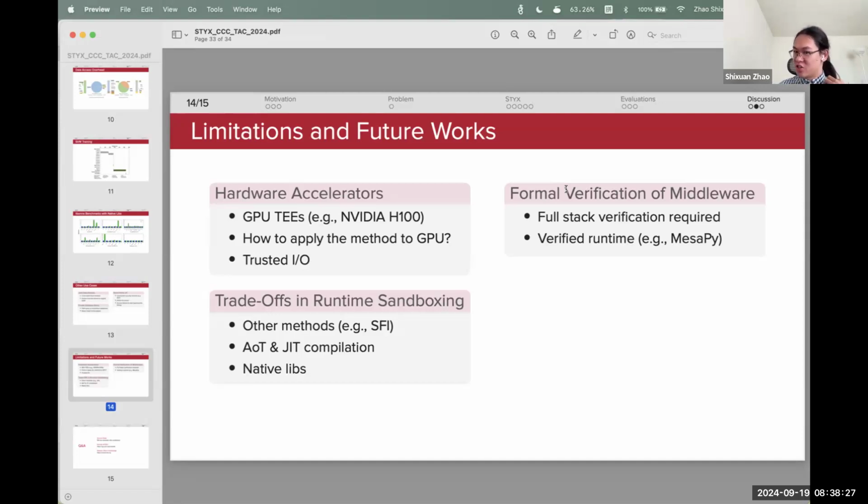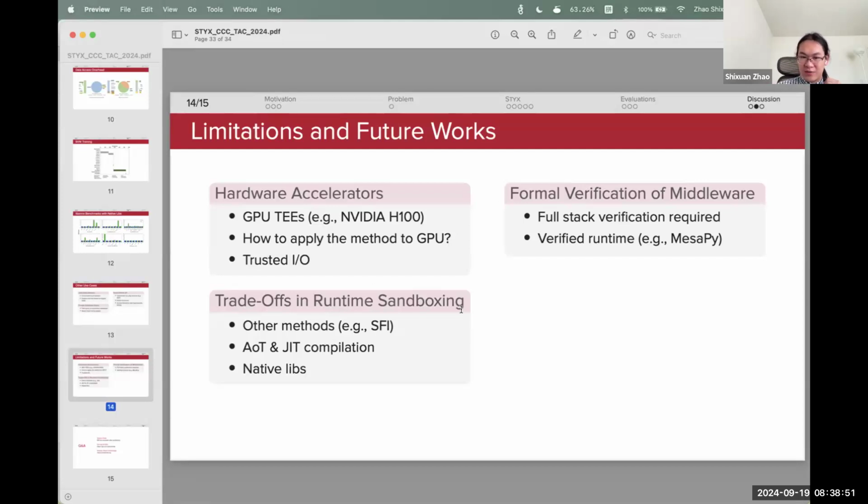On the limitation side, there's a trade-off when we talk about runtime sandboxing. When you use a runtime, there's definitely a slowdown. There are many techniques to accelerate that, but those have security implications, for example AOT or JIT compilation.